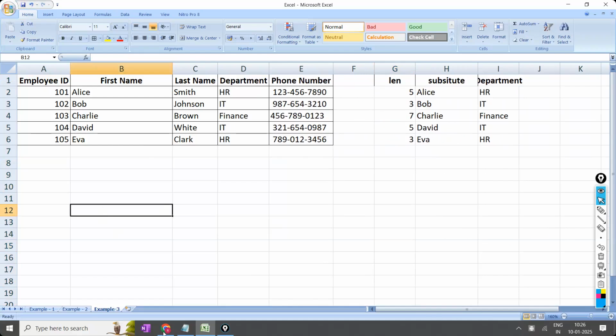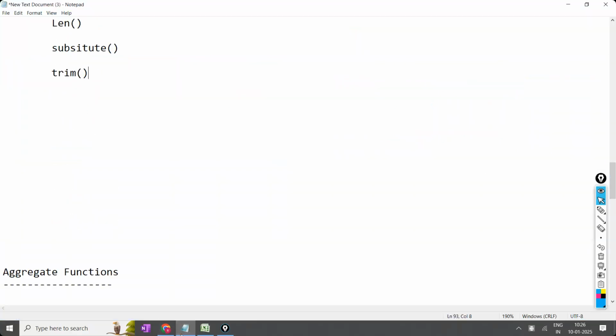Next function, the most important one, is called the if function. We are having the if function, and at the same time the countif function. If means if and else.